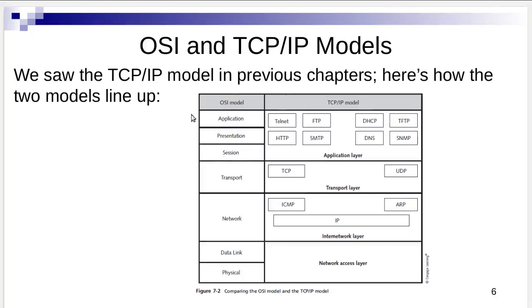From now on, you definitely want to be able to remember all 7 of these layers. That's really important. It would also be good to remember how these two models line up. You might want to start with transport. The transport layer is the cleanest. And then remember the ones below: network, data link, physical, and the ones above: session, presentation, and application.